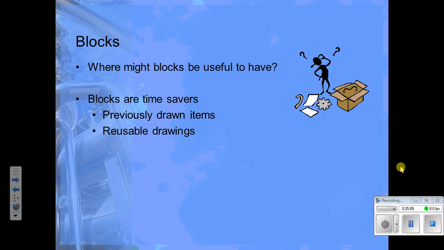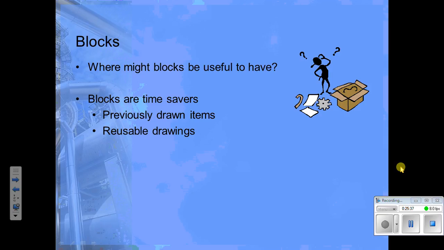Previously drawn items, what types of blocks do they show? Do they show blocks in what you guys read? They don't? Okay, I thought they may have shown the fastener. Nope. Okay. You mind turning that off for me? There we go. Yeah, you can. Very good.